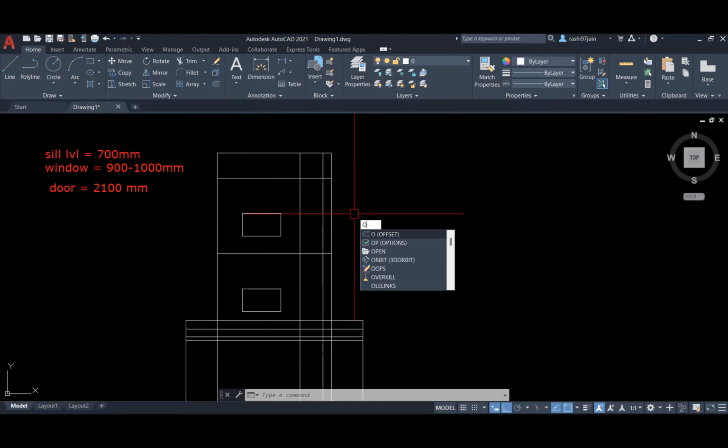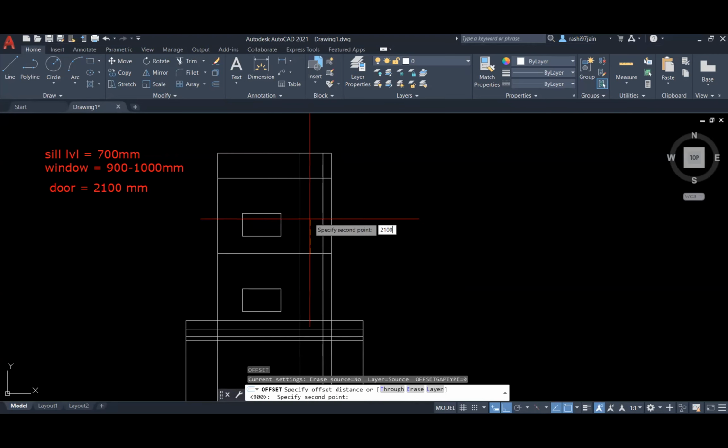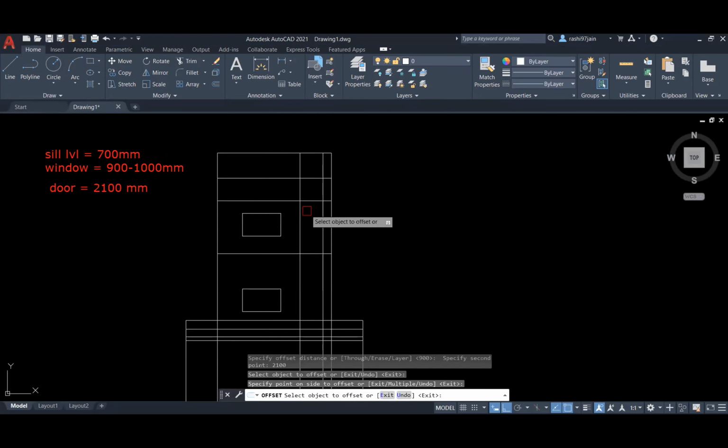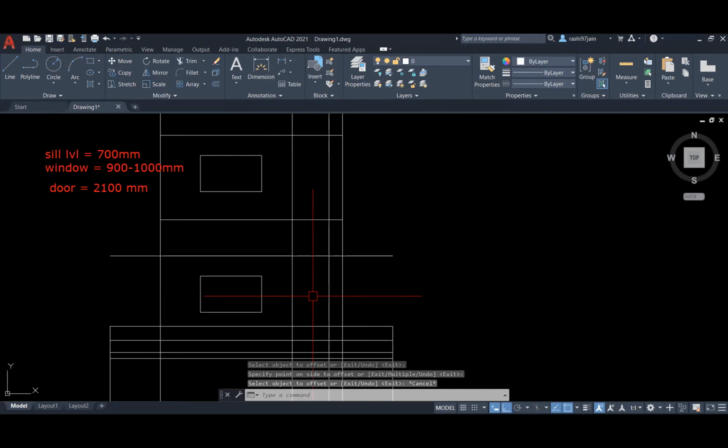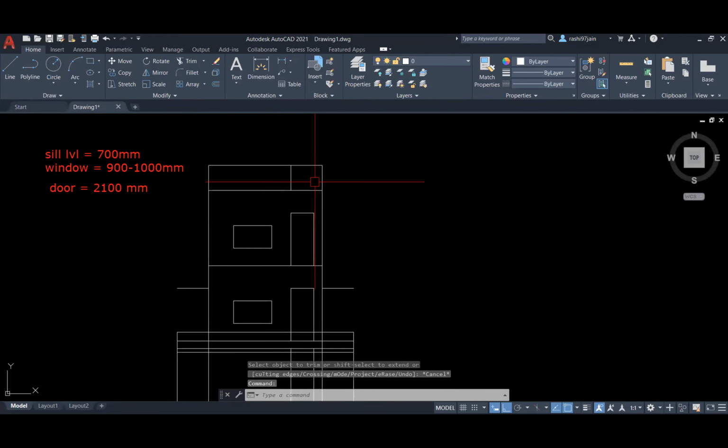Offset the floor by 2100 mm. And then using trim tool, trim the corners. Unwanted lines, delete it.